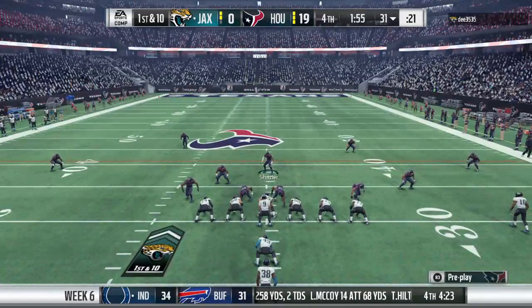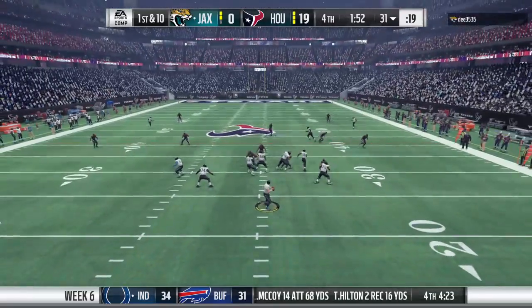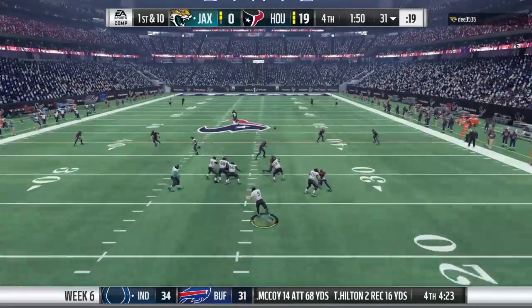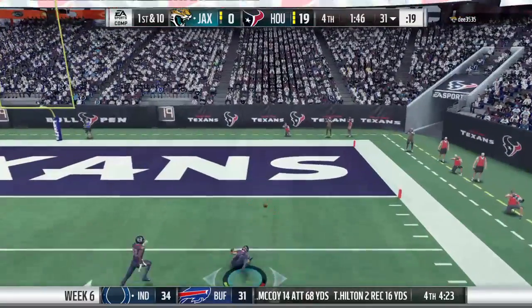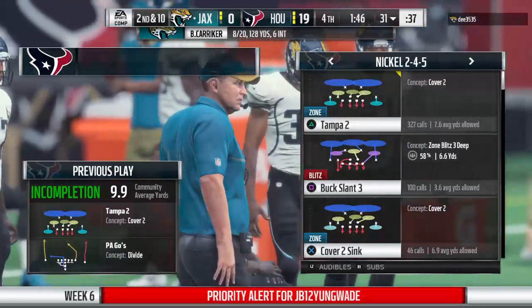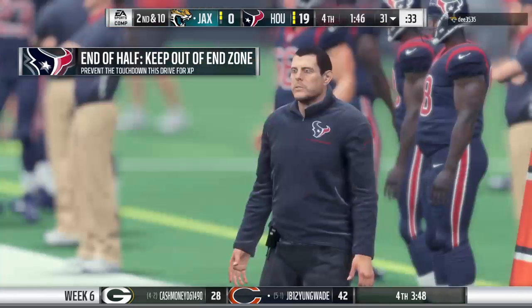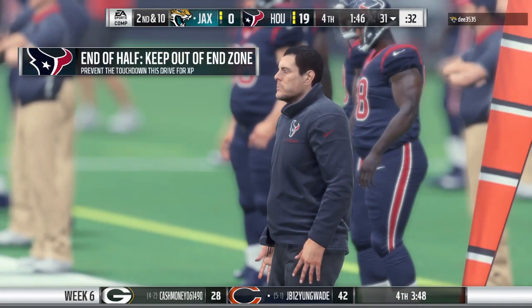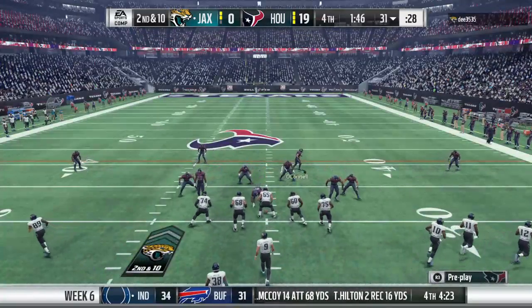Possible run anticipation here as the D-line sandwiches together. They go back to the air here after the INT on the last drive. He's going to let it fly. And that one falls incomplete. Looked like he might have had position there, but he couldn't hold on to it at 2nd down. I know he wants to get his team back in the game, but a 50-50 ball right there that maybe was a little questionable. Yeah, he's pretty lucky to get that one back.